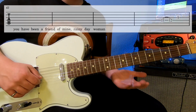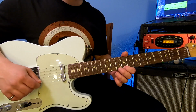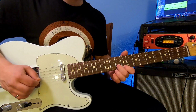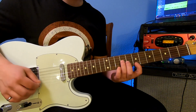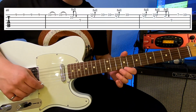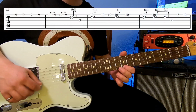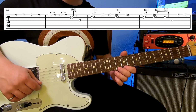Okay, solo time. First line of the solo sounds like this. Okay, to play that, you're going to start on the 9th fret of the E string, play it 4 times. 10th fret of the high E, pull it off to the 9th fret, and we're going to play this lick twice.